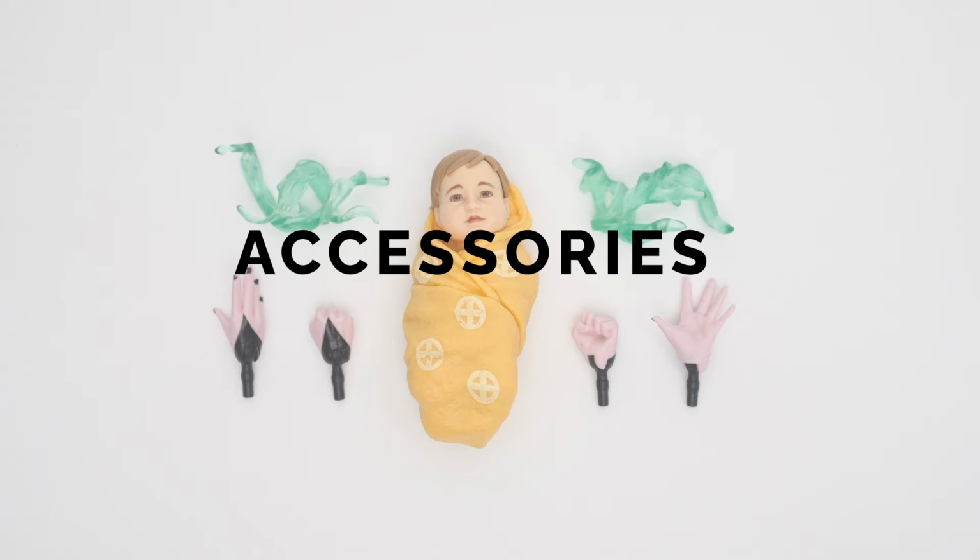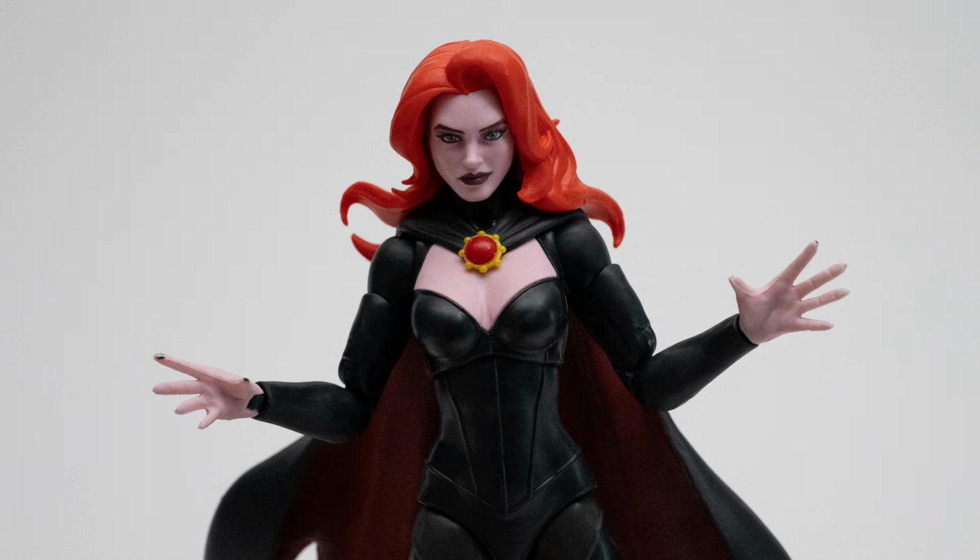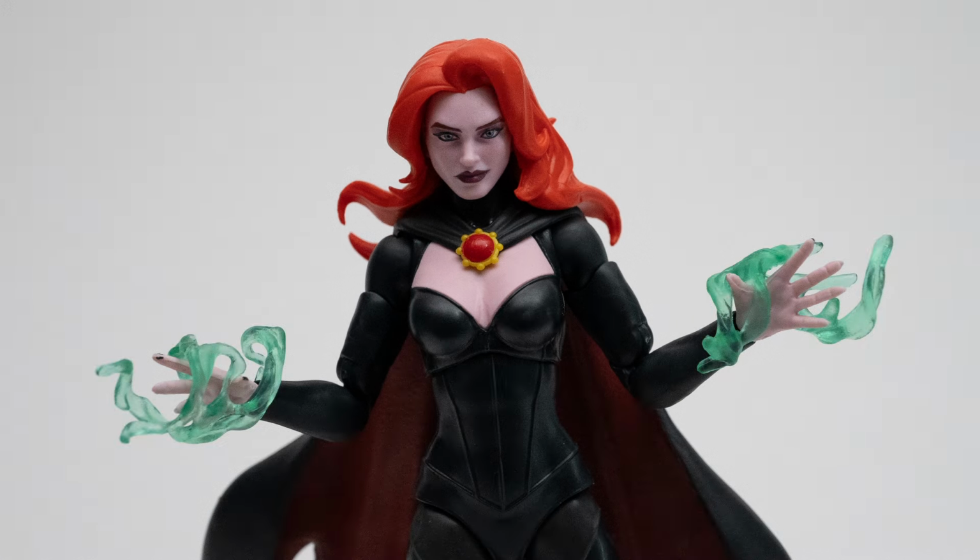Accessories! Does this purse go with my bra, bruh? Madelyne comes with a set of fisted hands and a set of magic-wielding or baby-holding hands. As for the effect piece, the green translucent plastic could have used a purple outline, or a secondary purple effect piece you could interlace together to make it more screen accurate.